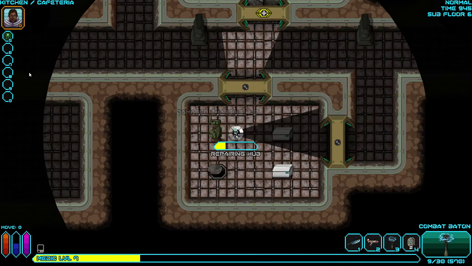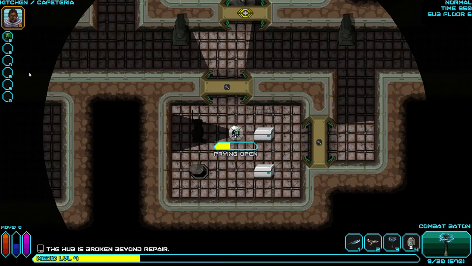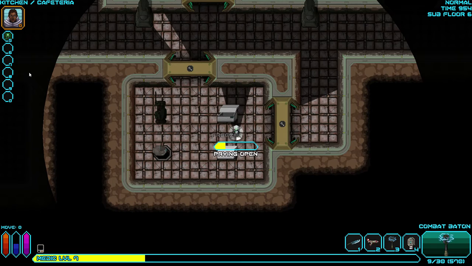Another charging station. Let's see if we can repair it. So we failed there, but we still got an electronics upgrade. And we succeeded with the other charging station, so we can actually still use that later on.